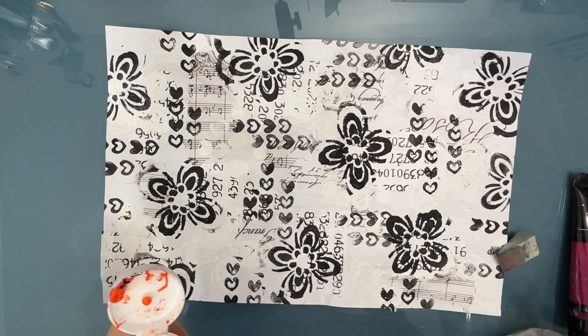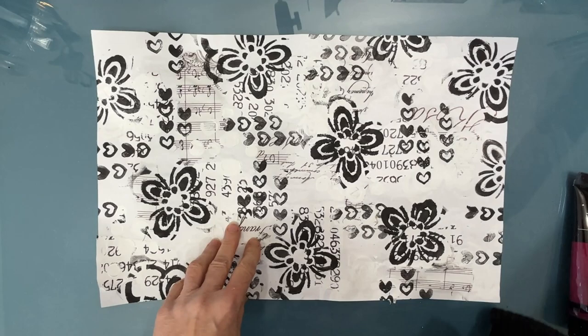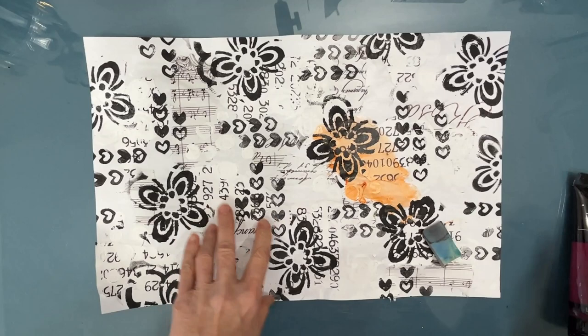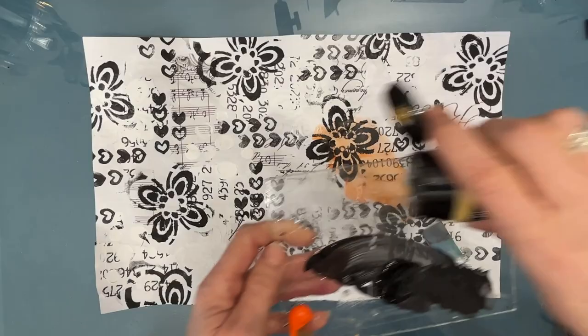So I'm going to get out some paint, the orange. Now I picked Naples yellow, but I end up using cadmium yellow. You can see what I mean about this being translucent paint. I went over it, but you can still very easily see everything behind it. It doesn't block it out. The Naples yellow is more opaque.